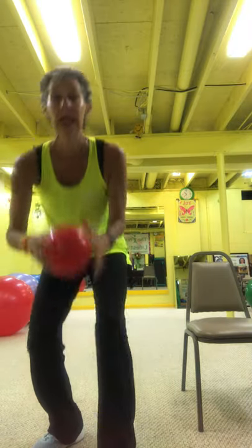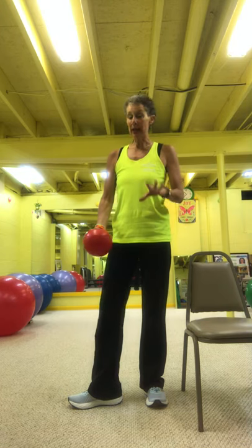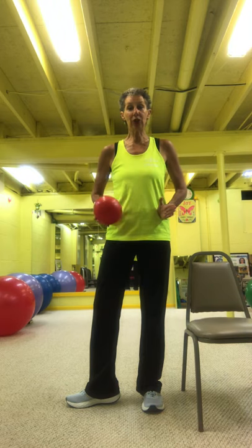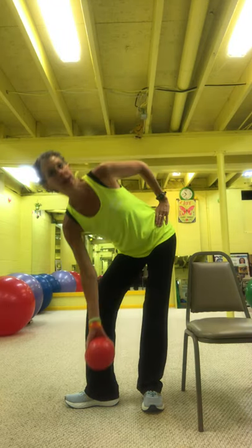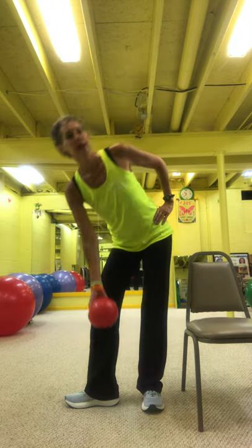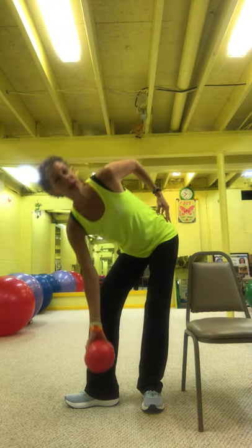Okie dokie. Now, we're gonna stand. You can stand under the chair. The idea of this one is to get the hip. We're working on hips right now. Your chest faces mostly forward and your hip bones, the bony structures of your hips are forward. Let's put this arm here. And up, down, and up. The palm faces forward, and up, down, up, down, up. And you're just getting those hips moving.